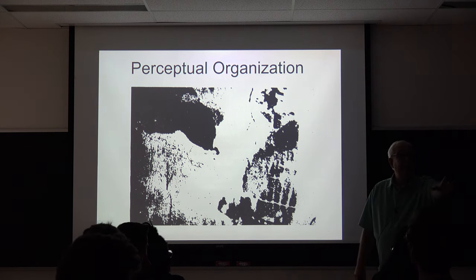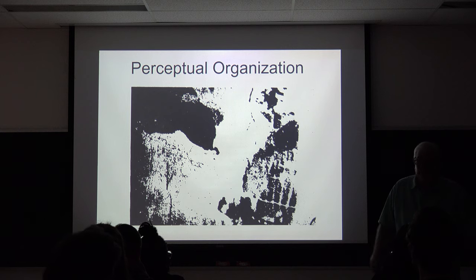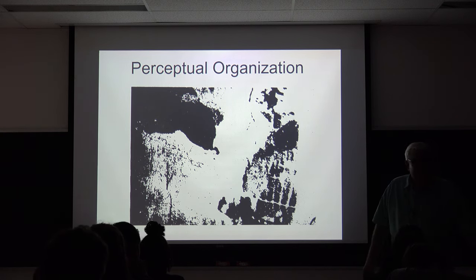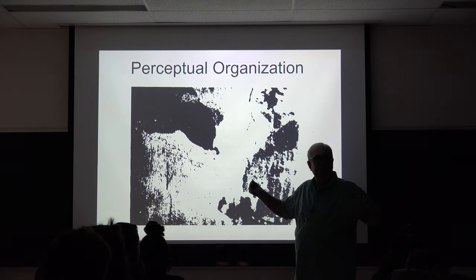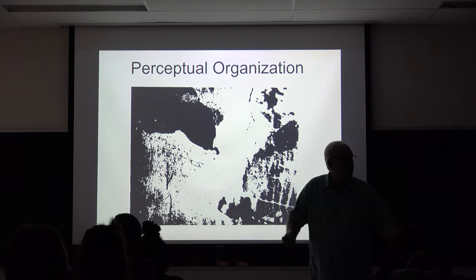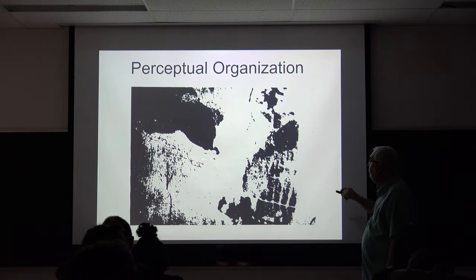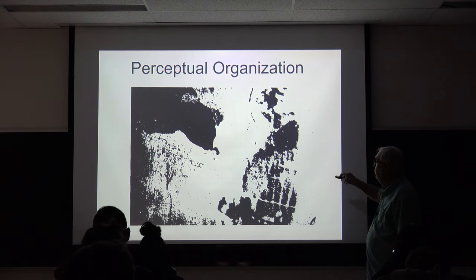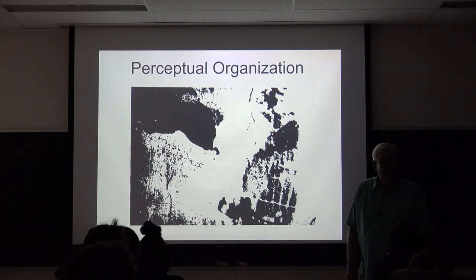Now again, the next time you see this image, you will instantly see the cow. Right, so once you get this organization, you have it. This is a great example of perceptual organization or grouping. What your brain is doing is combining these features in such a way that this global form eventually pops out, and you see the head of a cow.